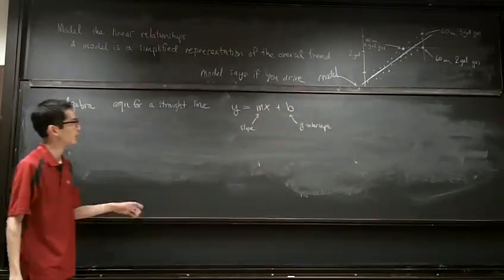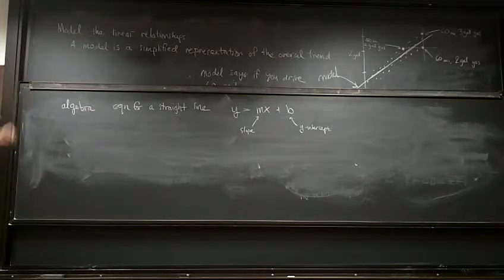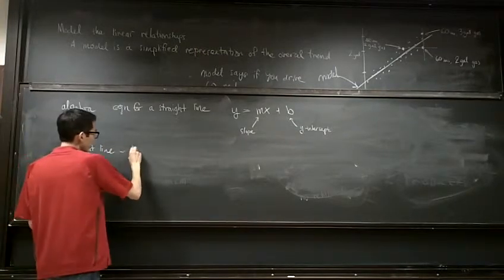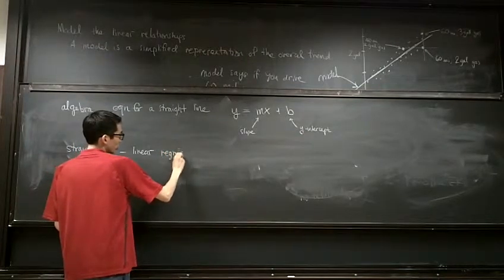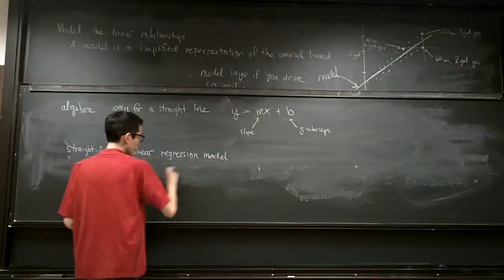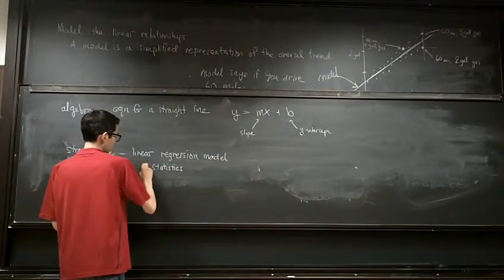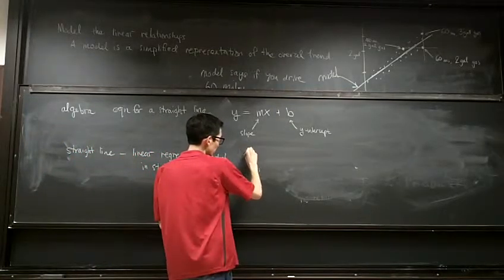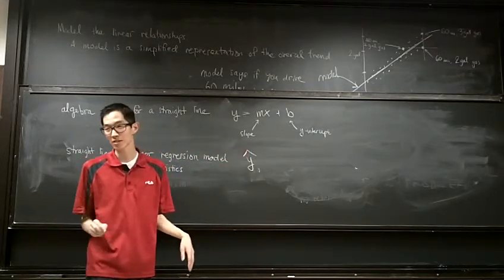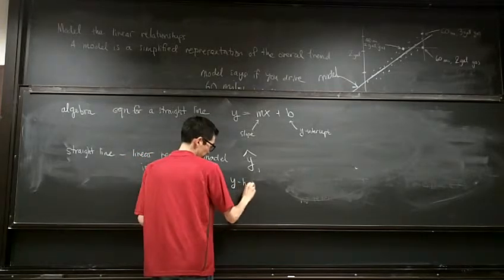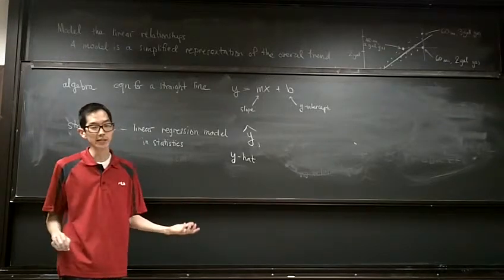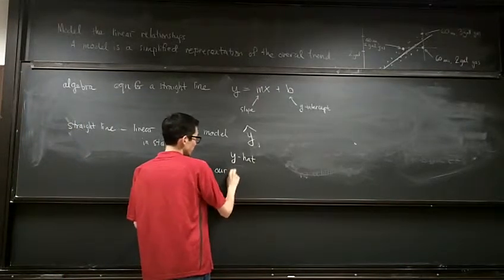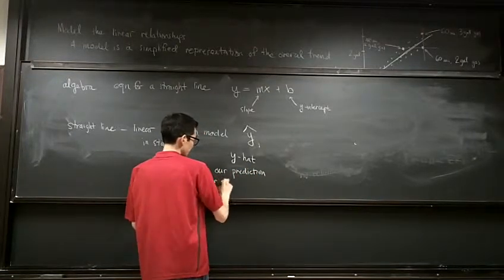Okay. Well, the same elements appear when we make straight line models in statistics, but we change up the letters for you. Okay. Straight line, or what we call linear model, and we're going to call this linear regression model. So what we are learning is called a linear regression model in statistics. And so here, rather than y, we put a little hat on it. This is literally called y hat. And we put the hat on it because the hat signifies a prediction, okay? Prediction or estimate of y. This is our prediction or estimate of y.